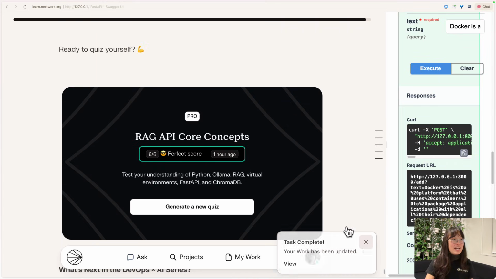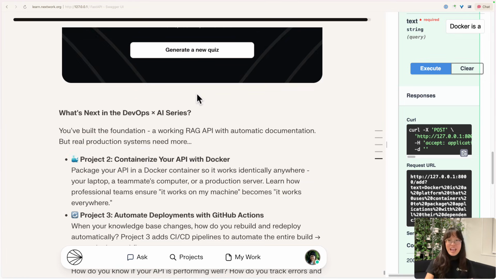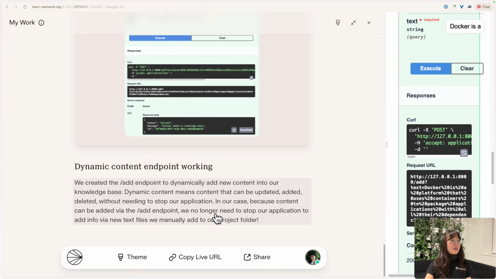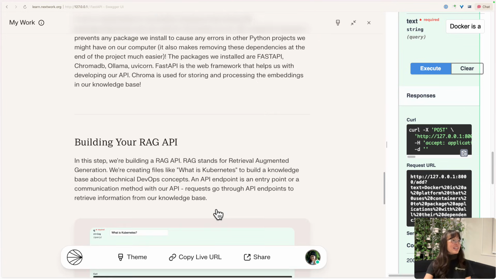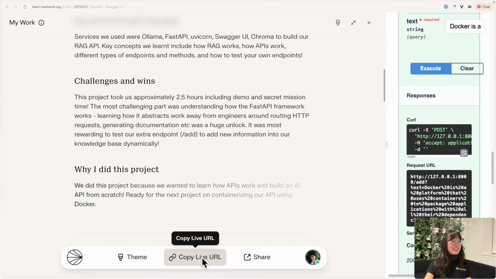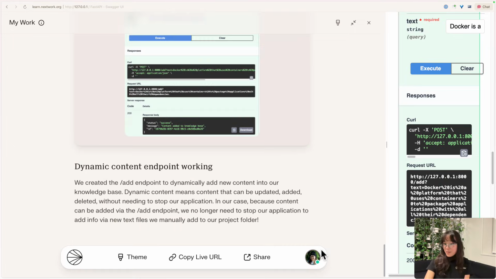So if you're ready to quiz yourself, go ahead and generate a new quiz, challenge yourself, and the great part about every single project in this series is you are taking home some amazing documentation of your work today that goes through your thought process, things that you've done, your highlights, and you get to share this just like this. You can copy the live URL, send it to someone else, and they can open this URL and see exactly this web page on their browser and learn from what you've learned.